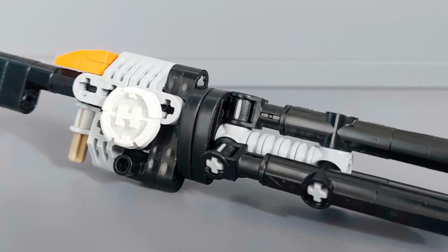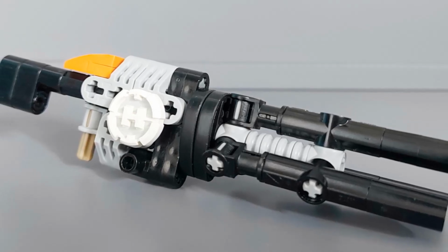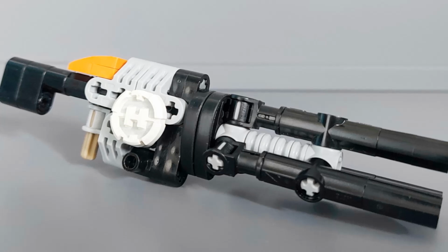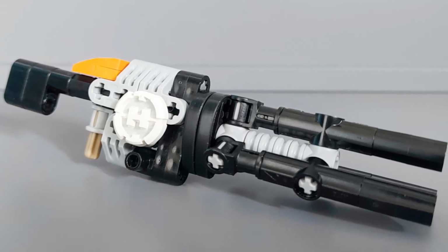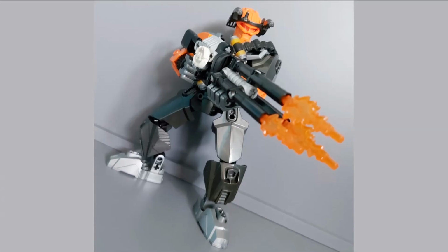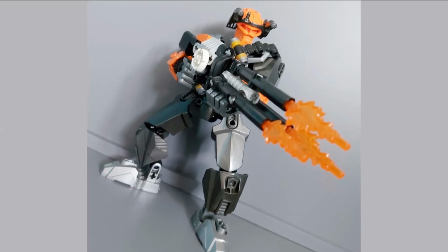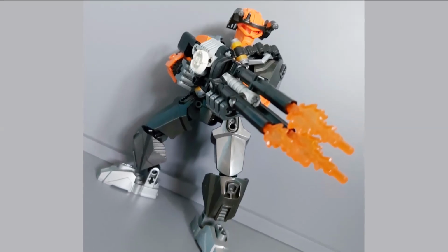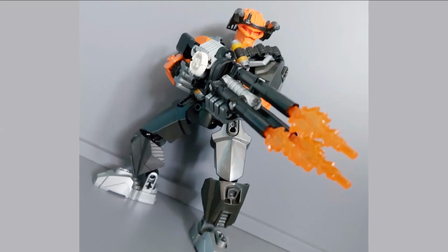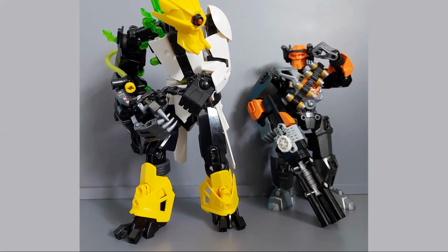I also enjoy the Hero Factory logo on this big old blaster that he's got here. I feel like that's a really logical place to see that logo. It makes sense that there'd probably be some branding on the weapons that they have. Sometimes people just place it on the arm or the leg or something, and sometimes it works, sometimes it doesn't. I feel like that's pretty appropriate placement. So if you've got Hero Factory logos or badges, whatever you want to call those, lying around, put them on the weapons. I think you can get away with it there, and it's going to look nice.